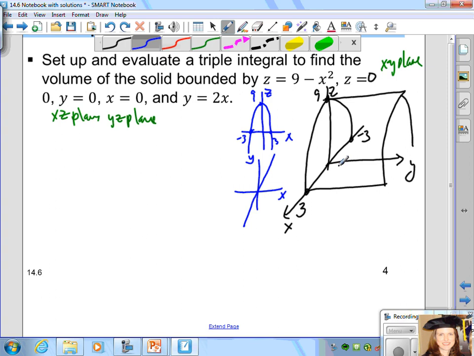So we can sketch that on here. Y is equal to 2x is this line. Notice there's no z here, so z can be anything. So imagine the plane that goes straight up through that. So the solid region that's bounded by those, that plane is going to intersect that tunnel at, say, something like this. We've got this, which would be the solid region. And then the base of that solid region would be this part right here.